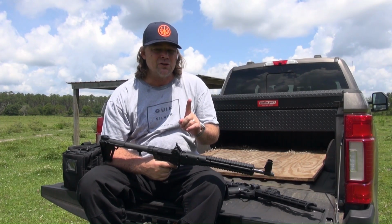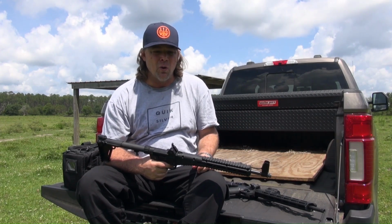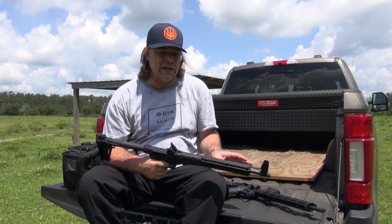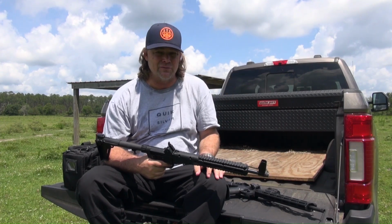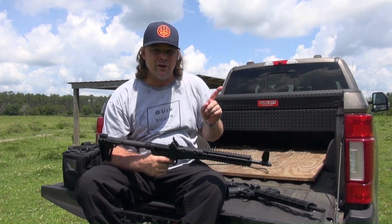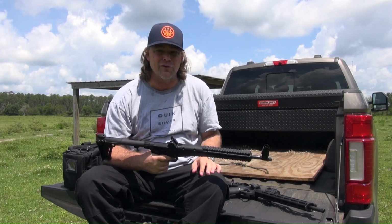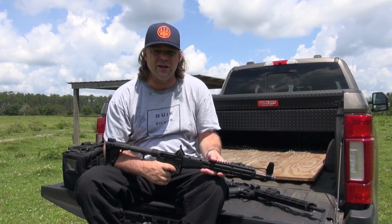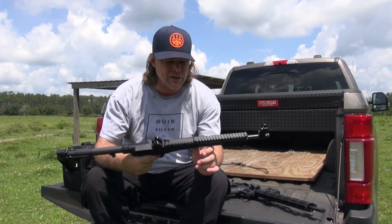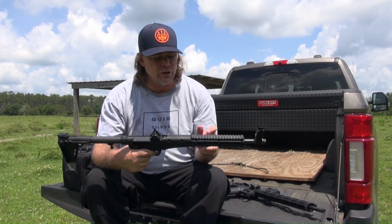Another suggestion: if you are going to hand this to a new shooter, only put 1 bullet in it, right? So that there's no possibility when they're handing it back to you, or after the first round goes off, that they pull the trigger again and send another round downrange, or not downrange, unfortunately, right? So just a pro tip: put 1 round in it so that there's no possible way that they can fire a second round unintentionally.